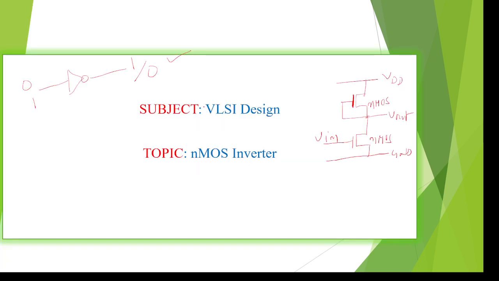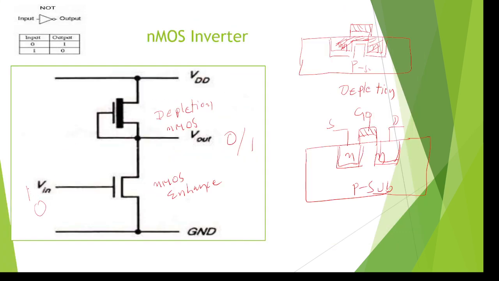So here, coming to the operation, this is the depletion mode, this is an enhancement mode. When you are giving one, this is an NMOS, so it will go to the on condition. One more assumption, if you assume it like this, that is easy for you. So it is an NPN, and 1 to positive, it will go to the on condition. And here there are source, gate and drain terminals.